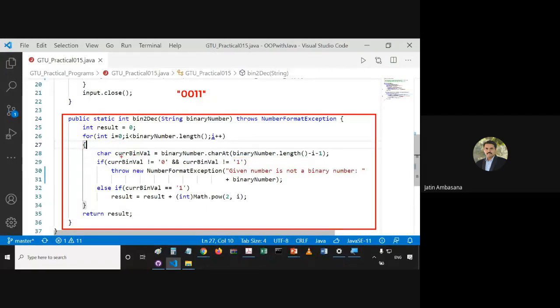Now what happens is, once we get that particular character, let's suppose this character has been taken over here, what do we check? We check whether that value is 0 or 1 or not. So each character is read one by one and also checked whether that is either 0 or 1. If current bin value is not equal to 0, and even if it is not equal to 1, then we have to throw the number format exception.